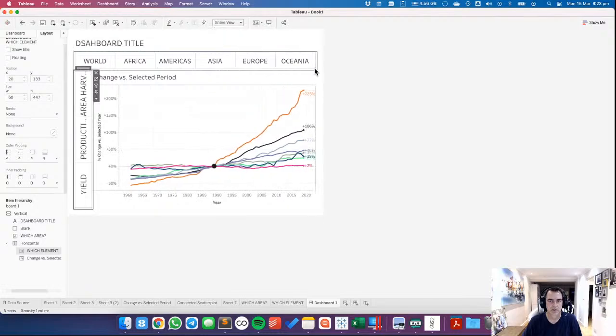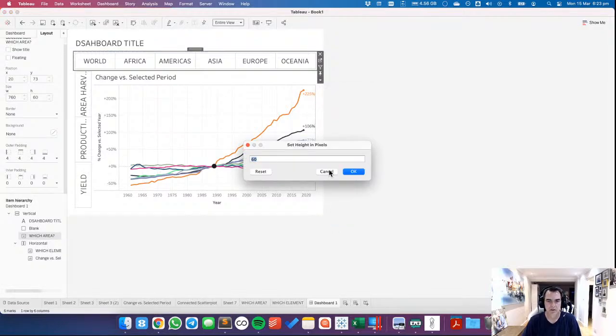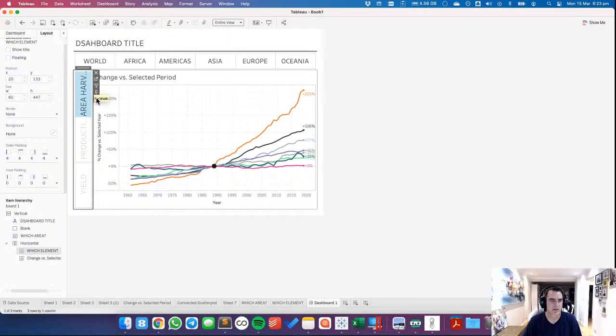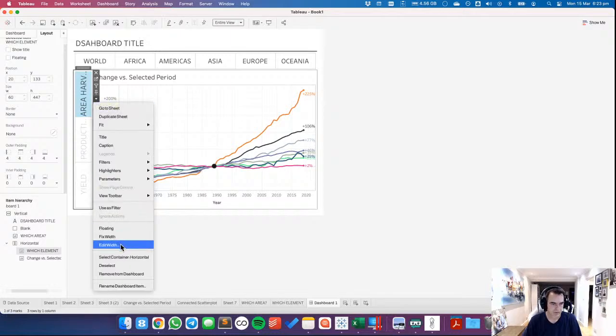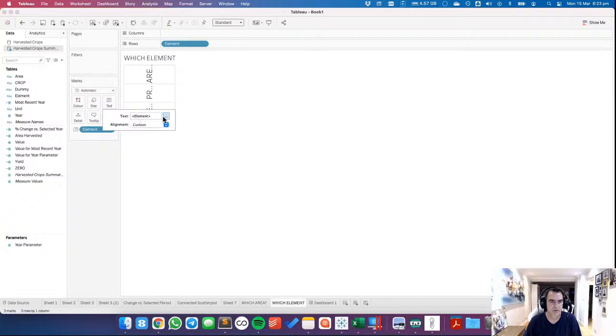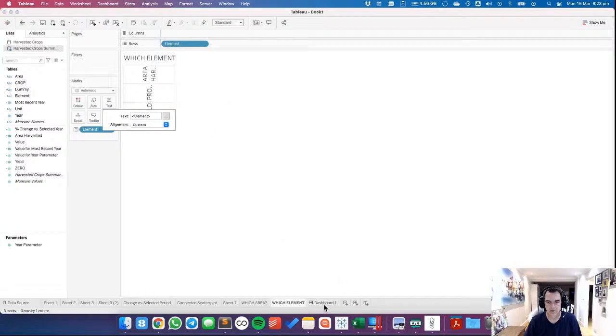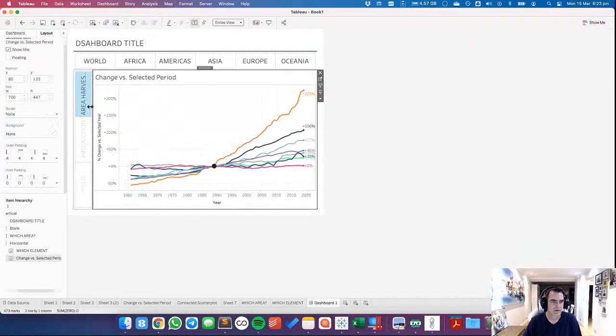And what width did I say I set this one to? This was 60, so I'm going to set this one to be the same. So edit width is 60. Okay, and then this needs to also be 14 point. Let's see if that fits. Okay, still not quite enough room.